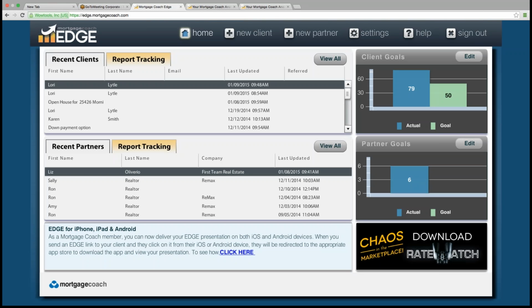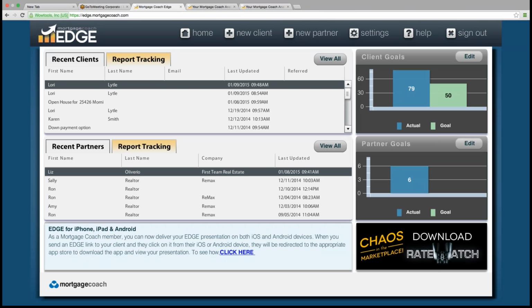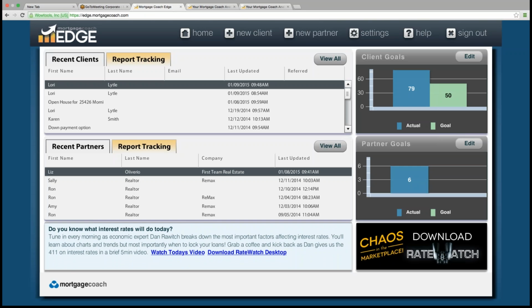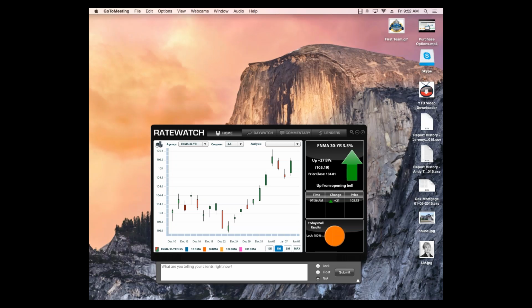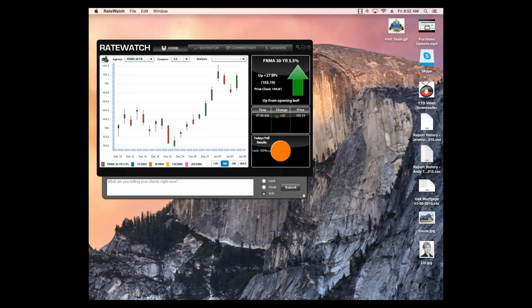Okay, so now what I'd like to do is bring up Rate Watch, and then we'll be closing shortly. So with Rate Watch, let me go ahead and bring, okay, I'm going to change my screen real quick, move a few things around so you can see my question. Okay, so with Rate Watch, I have our desktop version on top. Nope, I can't get my reflector up.